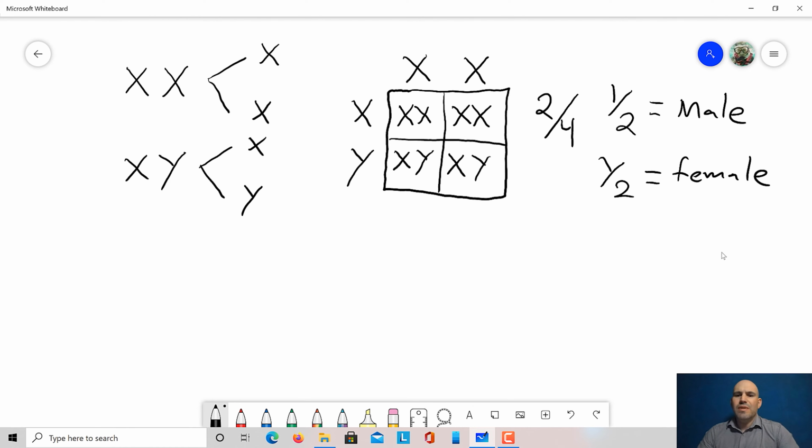And so this is how we can determine the chances of having a genetic inheritance. And so this checks out, right? You have a 50-50 chance of having a daughter or a son. So a Punnett square is something where we take one specific characteristic, we take the possible genes or gametes from the mom and from the dad, and then we cross them in order to see the possible inheritance. And so in this situation, male and female, we have a 50% chance of having male children and a 50% chance of having female children.